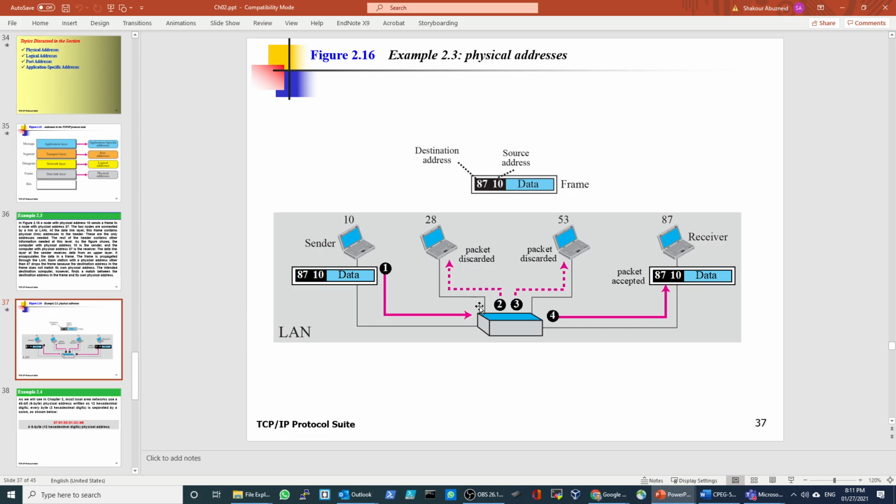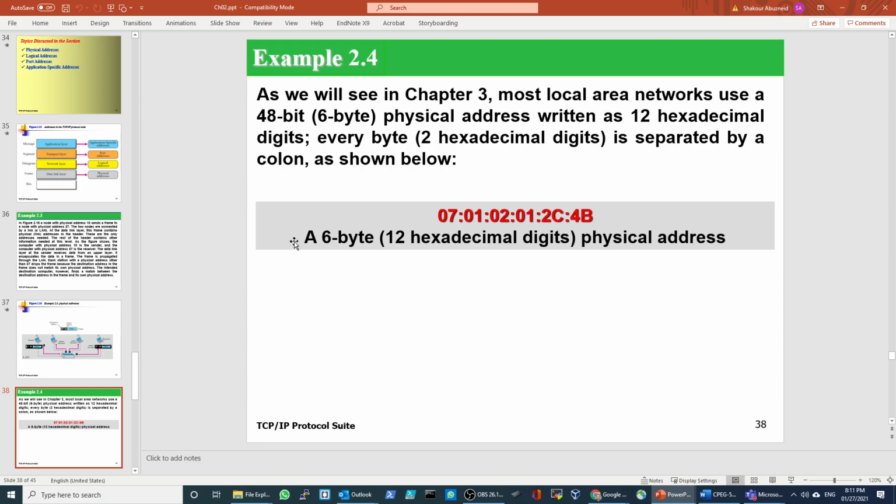All right. So where are the 87 and 10? Where are the source address and destination address included? In the header. It will be included in the header, right? That's why we have the header. All right, so this is an example of a physical address.